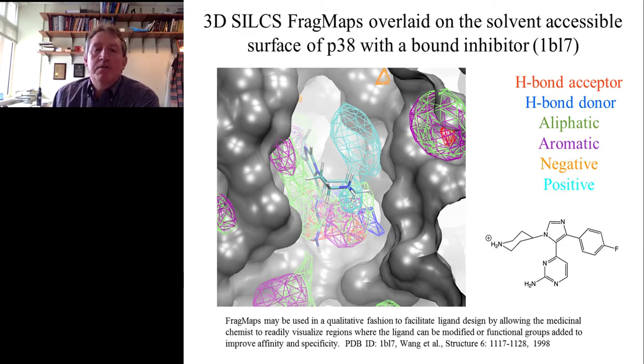Also, what you see here is the maps actually penetrate underneath the surface of the protein. And this is important because in these MD simulations, we're allowing the protein to move so we can actually understand how the protein structure can open. It can change its conformation to allow for ligands to bind. And this is important because when we're doing our drug design process, we're no longer just limited by the surface of the protein from the crystal structure, but we can start to think in terms of the way that the protein structure can actually change to accommodate different ligand modifications and so on. And we'll look at that in a little bit more detail too.